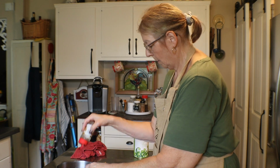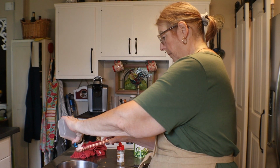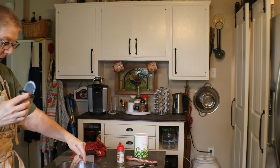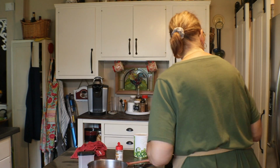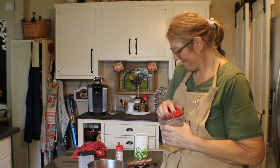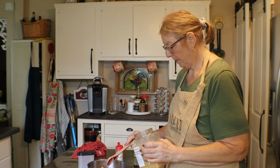I'm adding a little cumin here. And I am adding a heaping teaspoon of salt. The salt is what makes the ferment happen. But make sure that it's not iodized salt. Then I'm adding a good handful of my Celine's House seasoning. And you can't forget the garlic. I'm taking the lazy way out and just using already minced garlic. I do that a lot.